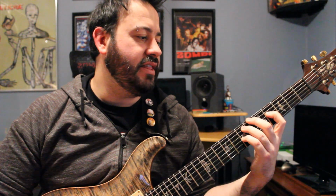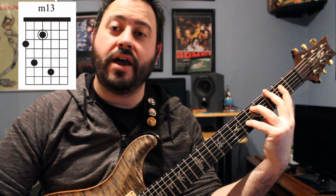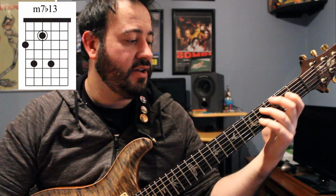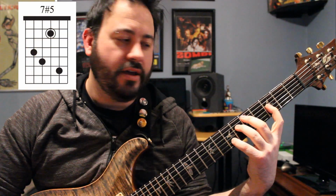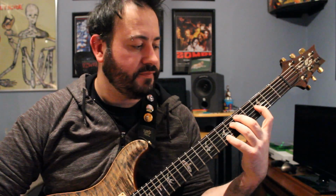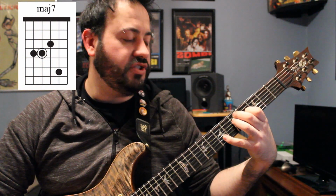So I would say this is an F sharp 7 sharp 5 to an E minor 13 to an E flat minor 7 flat 13 to the same voicing as up here. This is a B flat 7 sharp 5. Little bit of a break here. G major 7 to F sharp minor 7.